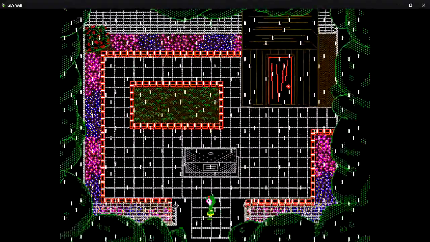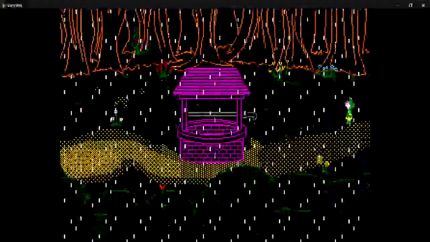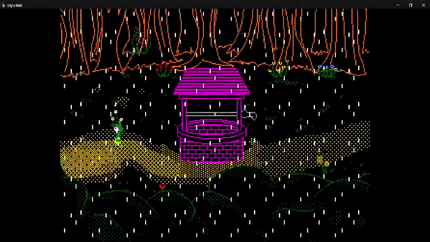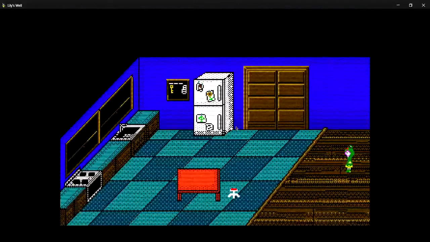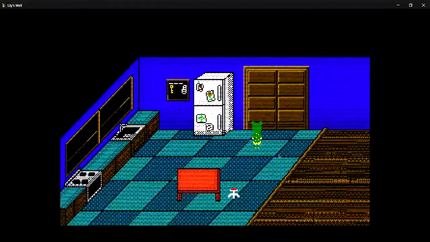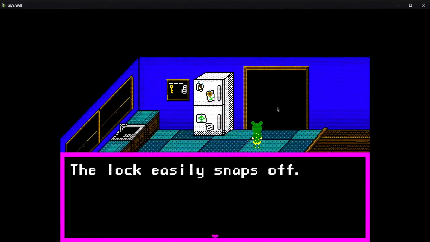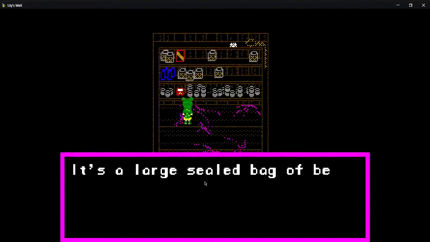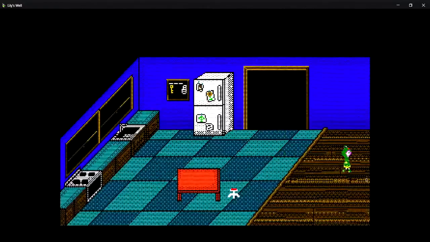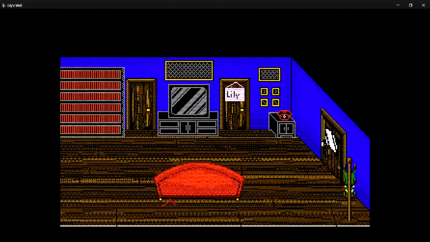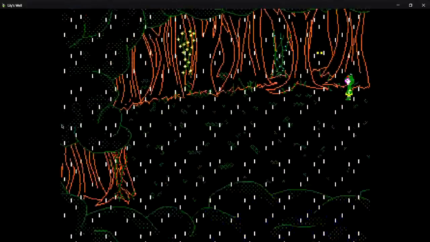Okay. Because we only need to use the stool once to get the key, I don't really know what else the stool could be used for. We could possibly push it into the pantry. There might be something in there we could use. Okay, yes, go in here. We get some more jerky, and then we could go feed the wild beast in the woods. And if that doesn't kill us, we'll cut down the vines, and then we can die that way.